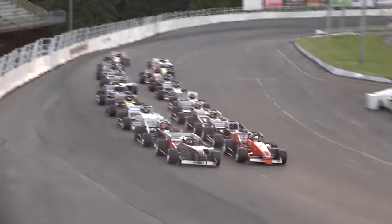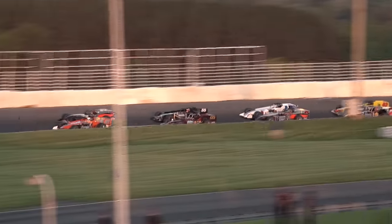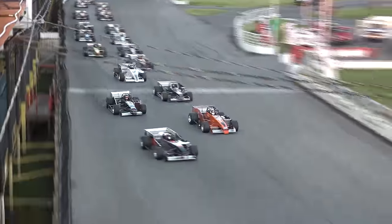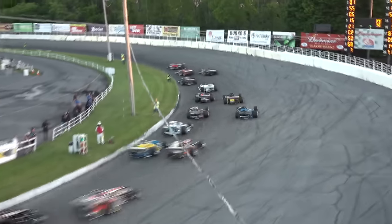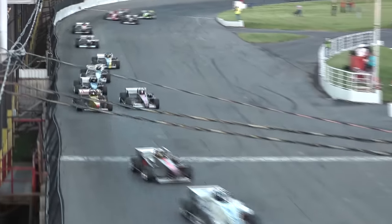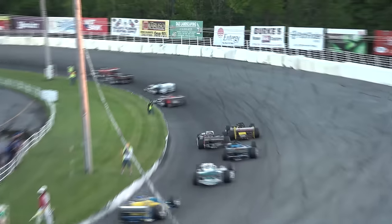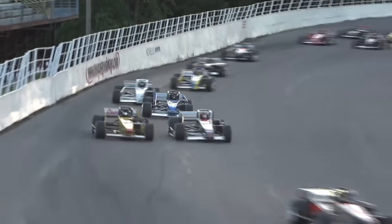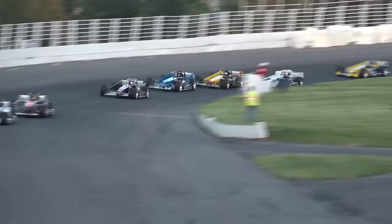Jeff Abel, Keith Champagne in draw number two. Cody Gruel, Michael Muldoon in the third row. Now they start to pick it up, listen to the engines wind. Coming down on turn number four, green flag from strutter Donnie Forbes. And it is Lavery out in front but look at Keith Champagne — Champagne going around the outside of the O1. Champagne on the charge. He goes into the second spot into the third turn. Gruel now on the inside of Bellinger and Gruel going to take that spot. Bellinger battles back on the outside, side by side down into the third turn. They stay that way but Bellinger gives ground, loses the spot as well to the seven of Sidderly.